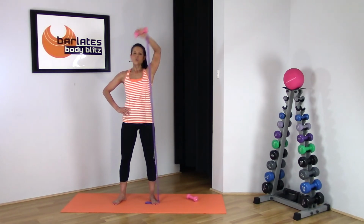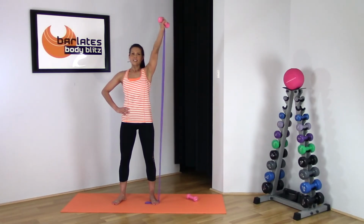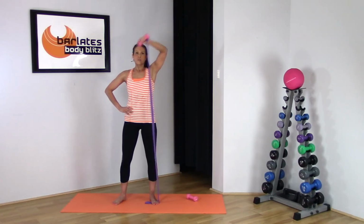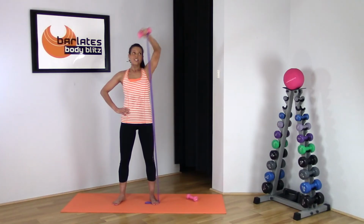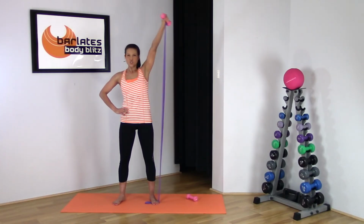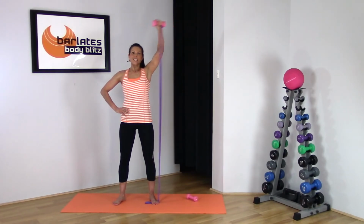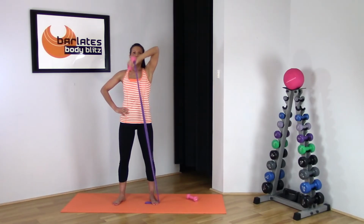Might feel a bit awkward, the band might be moving around, but just try to get it in a position where you can feel your tricep. It doesn't really matter what the band's doing so much as long as it's not hurting you. Down and up, all the way up. So really think of squeezing at the top, down and squeeze. So the emphasis is on the squeeze up. Squeeze up. Tummy's in, all the way up.